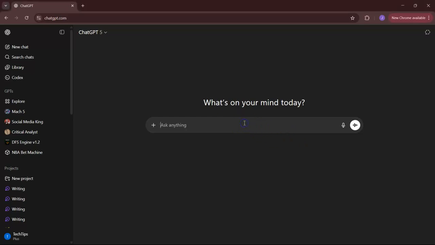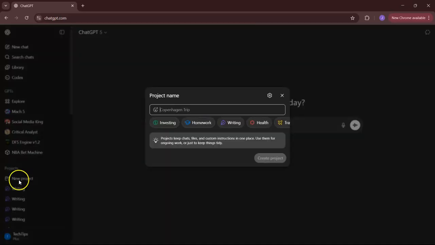So today I'm going to be showing you the absolute easiest way to learn a language on ChatGPT in 2025. The simplest way to do this is not through a new chat or using a GPT specifically. Mind you, you could do that, but my favorite way to do this in 2025 is to simply use the projects mode. So by using projects, you can go ahead and click start a new project like this.